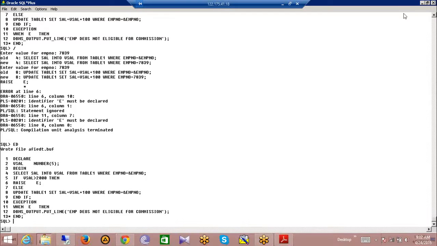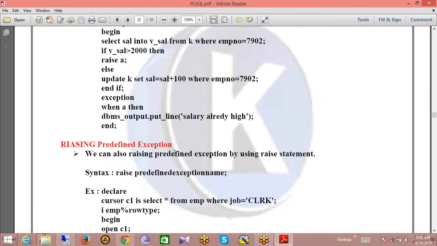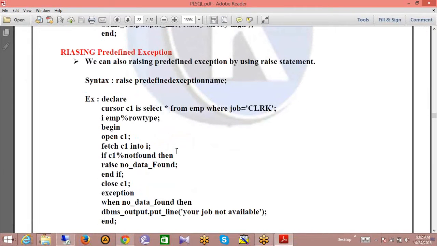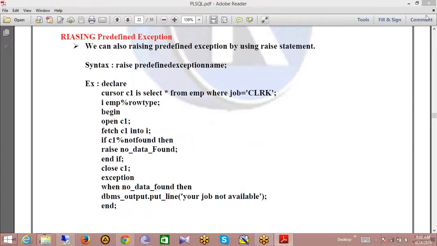So next we can go for, up to now we have raised only user defined exceptions, right? And also we have a chance to raise a predefined exception.